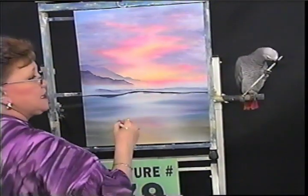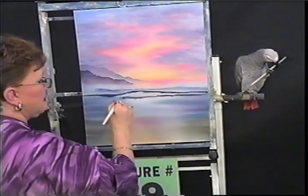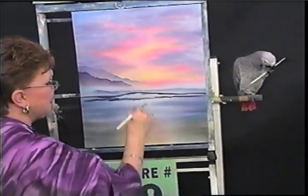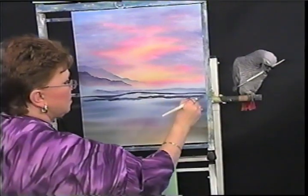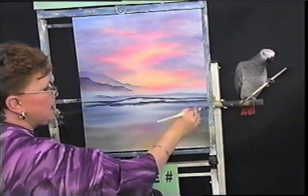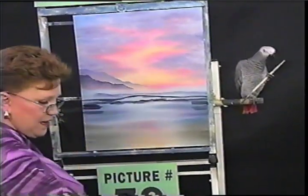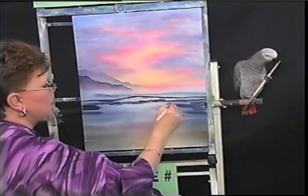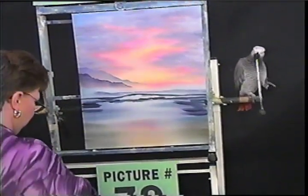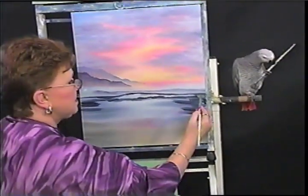Before I establish the angle, I might say to myself, well, every wave has a shadow under it. I call it the gully. This is the gully. Got a name for everything. Okay. So, there's the gully. And as long as I'm doing that, I always like to put in a little bit extra color while I'm over there. I don't have to come back later. Okay, all done.